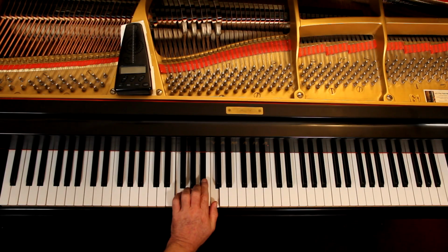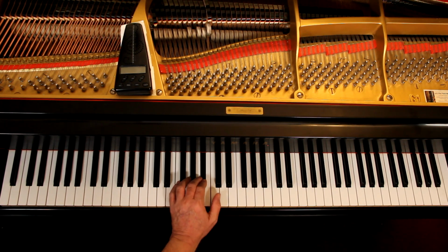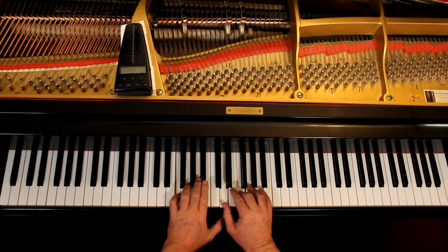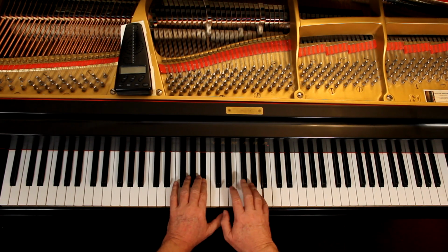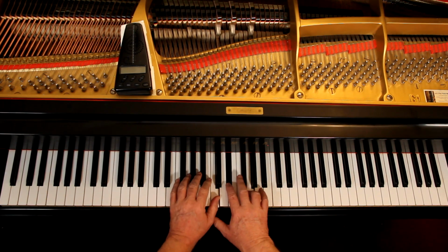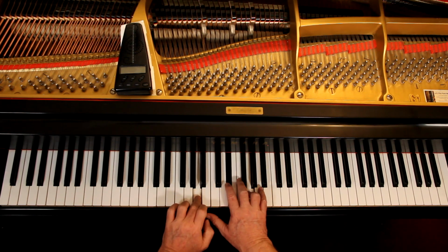Left hand, well, you got here. We're in this position. There's nothing tricky about the left hand, I don't think. So then we put the hands together. It's here, then here. I know it sounds wonderful. Just go with it. Here. You just gotta love this sound. But those are the notes. I didn't do it. They did it.